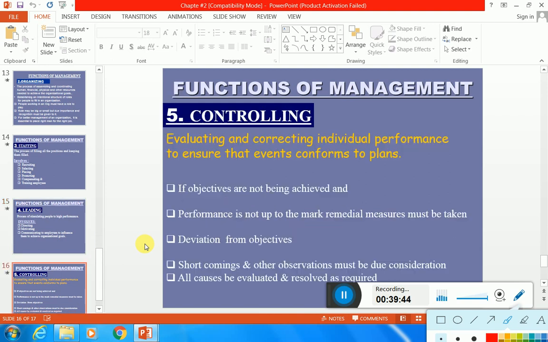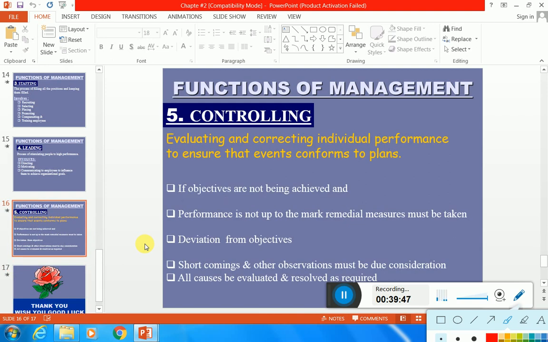And the last but not the least is the controlling process. Simply stated, what is controlling? Controlling simply means that whatever the organization has planned and whatever it is executing, are this execution and the plan the same, are they aligned? If they are aligned, well and good. If they are not aligned, it means there is a deviation, there is a change. So then the organization must take some corrective action, for example to control this deviation. This whole activity of management is known as the controlling process.